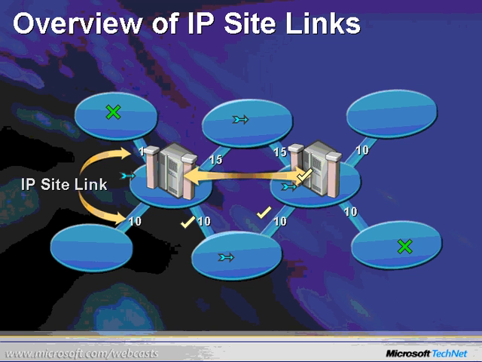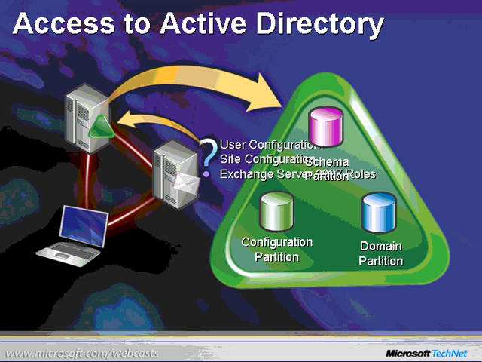But if I had email that needs to flow from this site to this lower right-hand site, the key is these two servers will try to communicate directly. It's not that it's going to hand off email from this particular site to this site to this site to this site over to this site. That's way too many hops. The hub transports will communicate directly, but it will understand that site topology and try to take the path with the lowest cost, is the thing I'm trying to get across here.